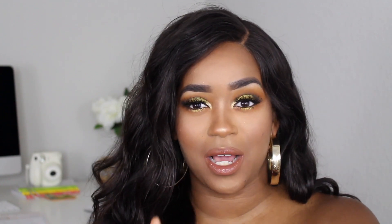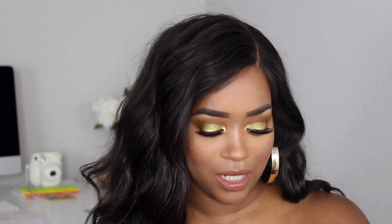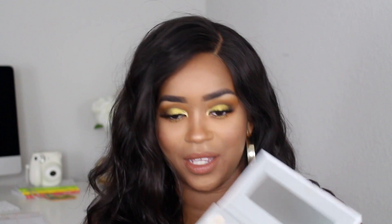Okay y'all, this is my finished look and I'm actually really excited about how it came out. I wasn't too excited about how much effort it took to blend this palette — a lot of the colors in here actually sucked. The only color I really care for in this palette is 'Coin,' which is what I have on my lid. It was so creamy, soft, and buttery, easy to apply with a finger or a brush. 'Guilt Trip' was also good — that's what I have in my inner corner. VIP is a little chalky.